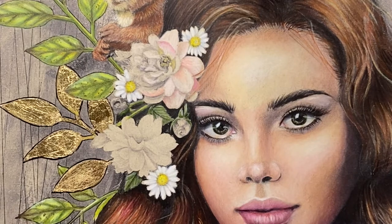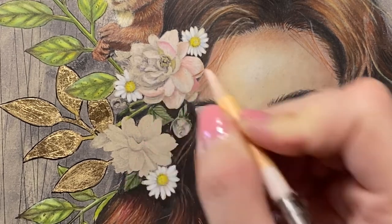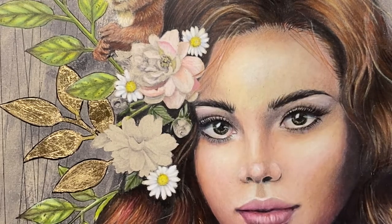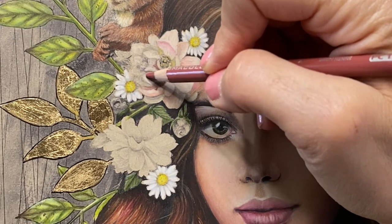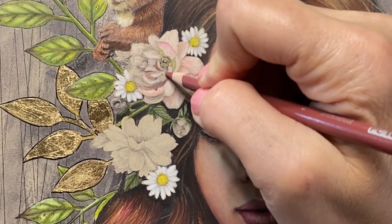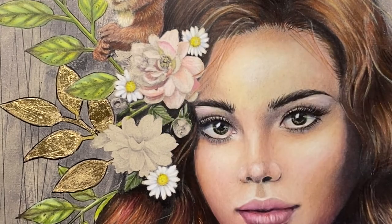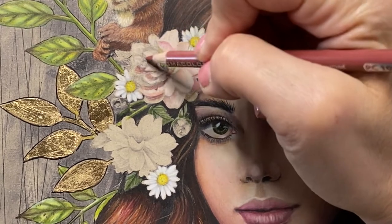I need to experiment and see, because in painting, I learned, well, it's not my discovery, that you add the color opposite on the color wheel to make something grayer, to tone down, to desaturate a color, and it looks prettier than adding gray or black. It works really nicely if you have really vivid colors and want something a little bit less vivid. You just add the opposite on the color wheel. I thought that was pretty cool. I'm wondering if I can do that with color pencil too, but I haven't experimented with that, and I probably should.